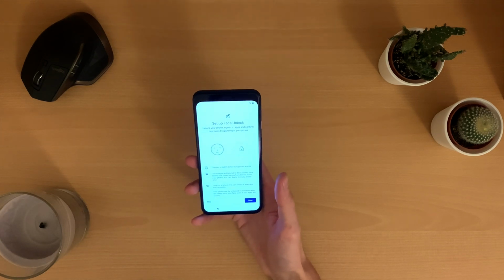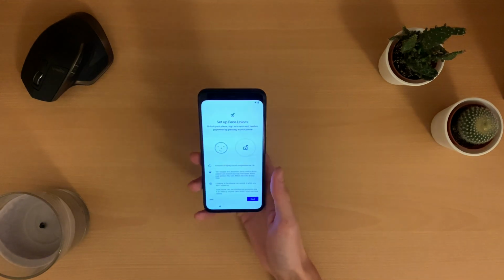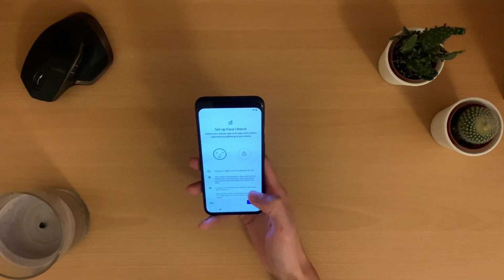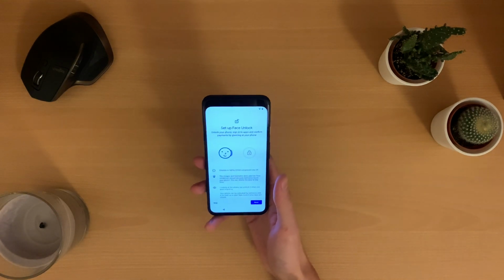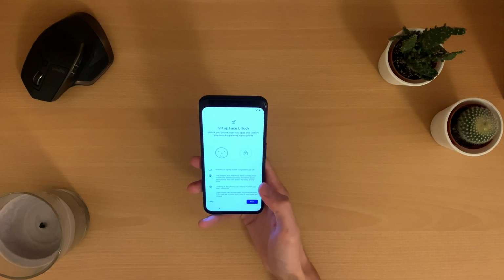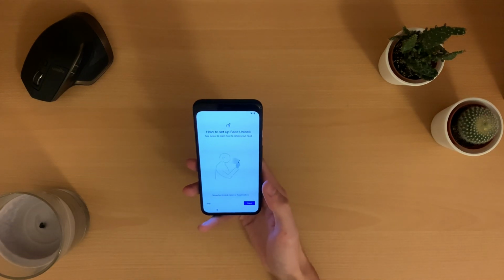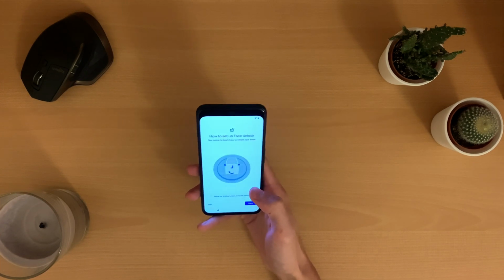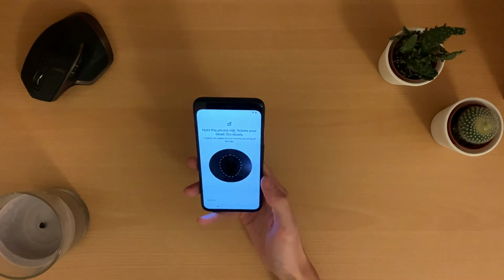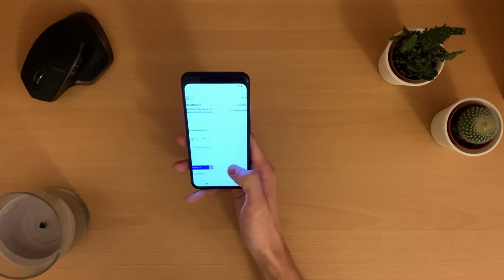And this isn't just using the RGB sensor, it's actually using the new depth sensors and dot projectors that they've put up in there, a bit like the iPhone, but supposedly faster, and it will use that radar sensor to sense when you're picking up the phone to turn on those cameras and get ready. So we'll go ahead and hit next, and it's going to go ahead and walk you through how to do that. So we'll go ahead and hit start, and then once you've done that, go ahead and hit continue.